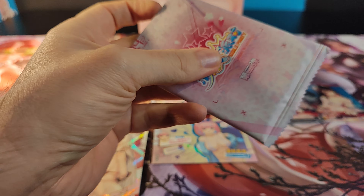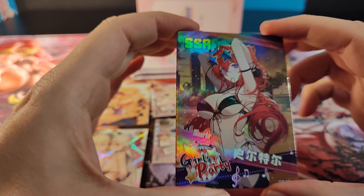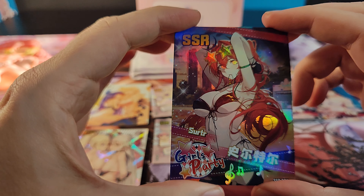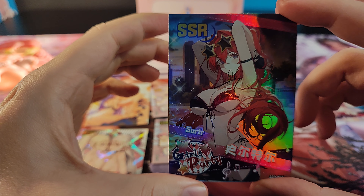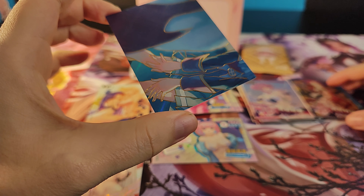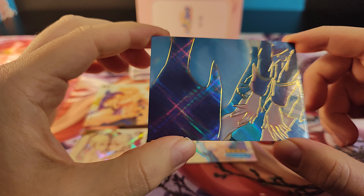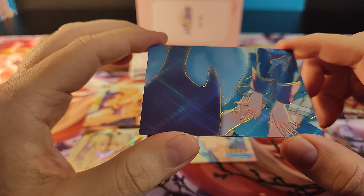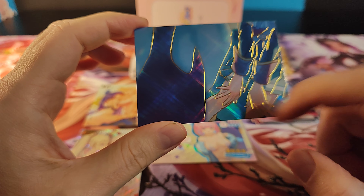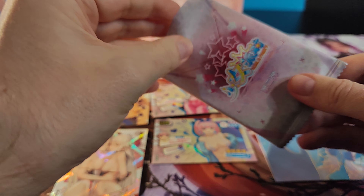We got something — we got Surtur. Arcanites, I think. One of the games. Very cool. This is a puzzle piece. I would have to buy a lot of boxes for this to make sense. It would be nice if sometimes you get lucky and get a face piece, and then it's fine on its own. If you get a piece like this though, unless you really like these — if you are a single box buyer, as I am in most cases, then puzzle pieces are not that great.